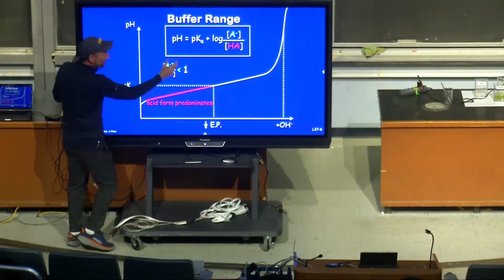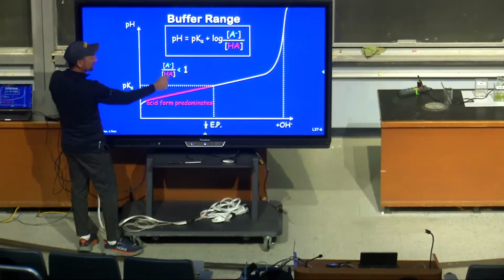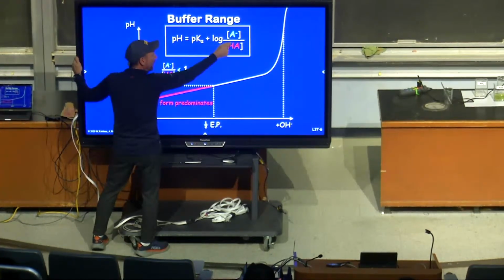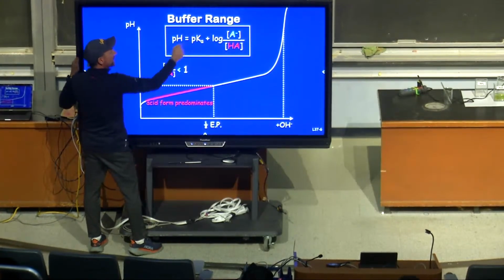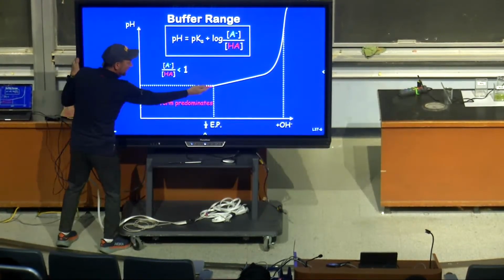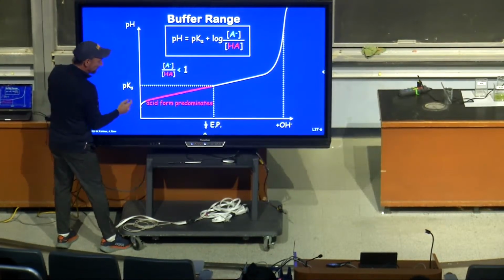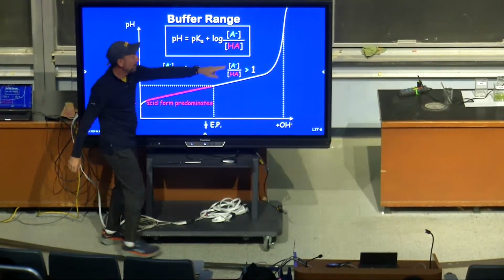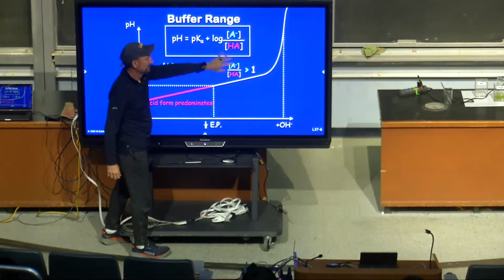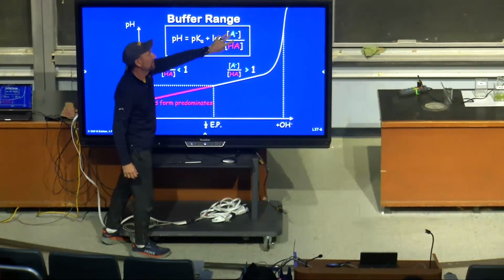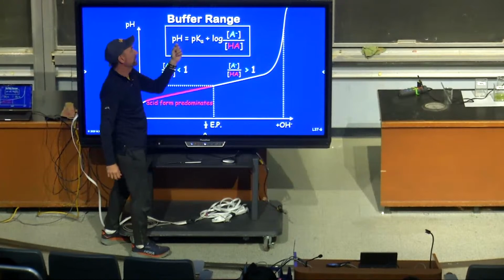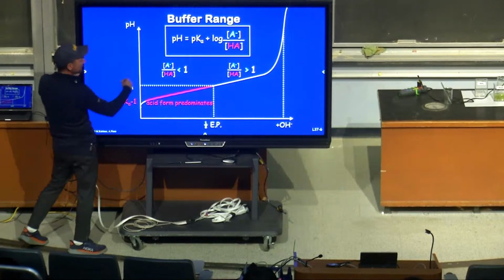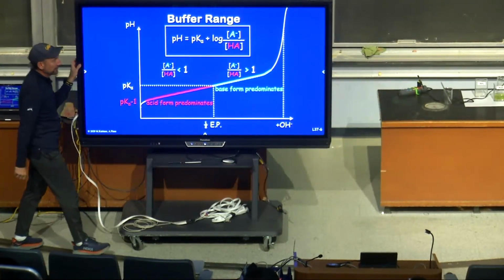But you can see if this ratio is less than 1 because there's lots of acid, then this number is a fraction, so the log is less than 1. You subtract away a little from the pKa. Your pHs are lower than your pKa's. And as you might expect, on the other side, now I have more base than acid. And now that number is bigger than 1, log of bigger than 1 is positive, and you have pHs bigger than your pKa's. Okay? Walk through that logic if you cannot follow that.